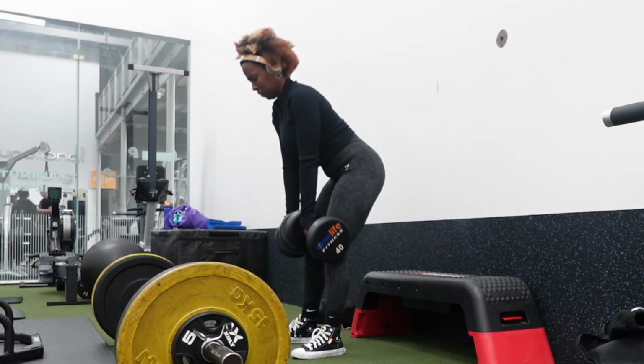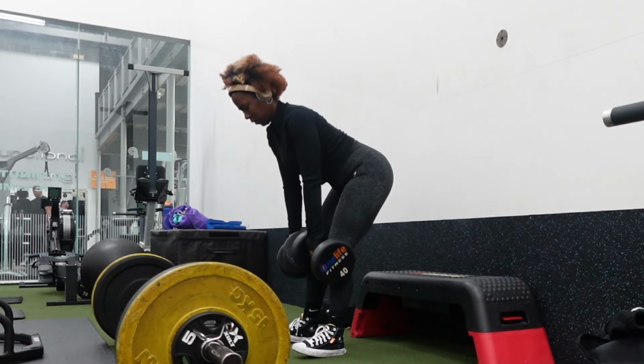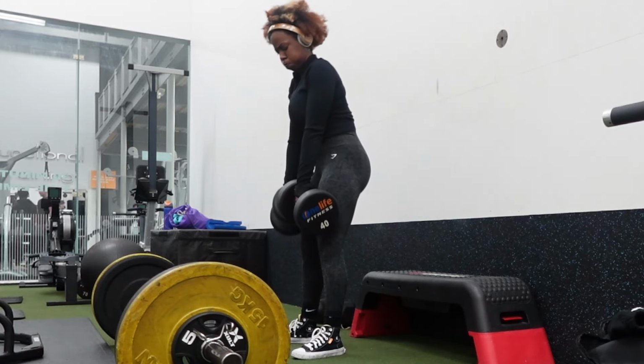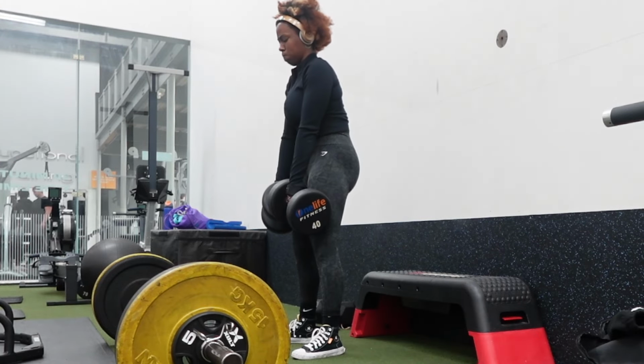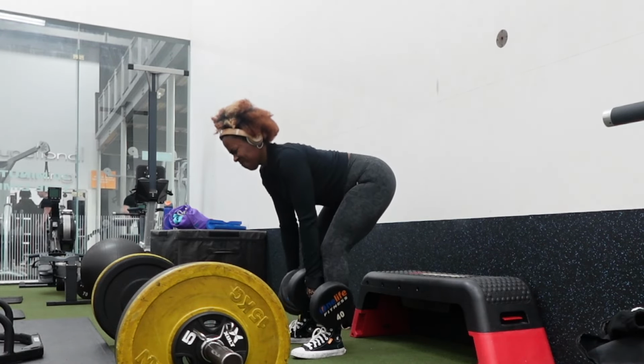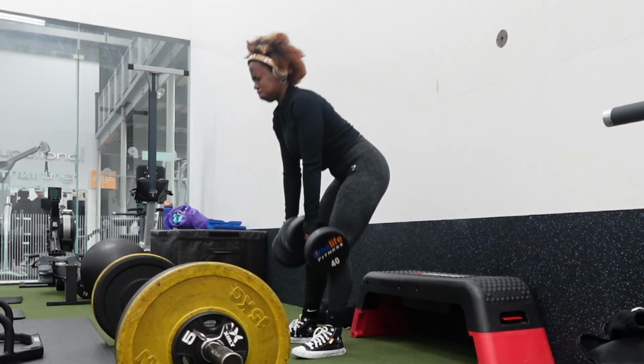These can be very taxing, and they're kind of hard to master in a way, because obviously you want to go heavy enough for yourself, and if you're not going heavy, you really won't feel it. And I'm pretty flexible, so when it comes to lowering that weight, I have to really go down to my ankles to get that stretch in my glutes.